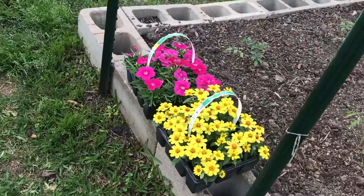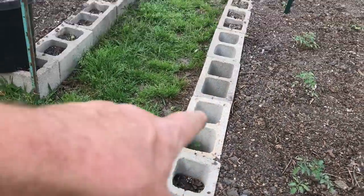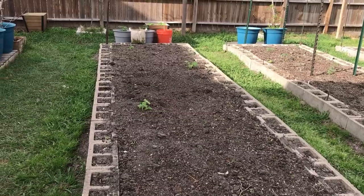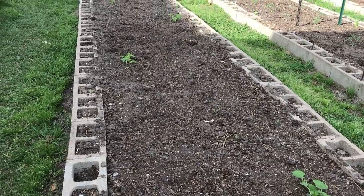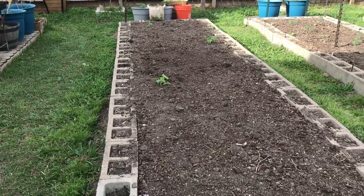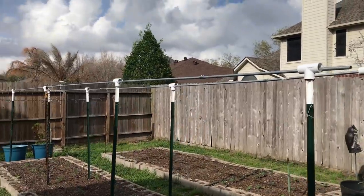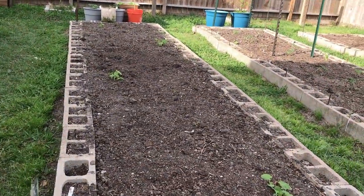We've got our pollinator attractors ready to go. It's nice to pick up a batch of those at the big box store — we're just going to plug those in along the garden wherever we need some color. Bed number one is going to be mostly peppers, but I've got four yellow squash plants in there that will be pretty good size when they fill out. Hopefully we get some squash before the vine borers show up. This is my only bed that's monocropped — just tomatoes. I usually don't like that, but for the sake of testing this trellis system I had to do it that way this year.